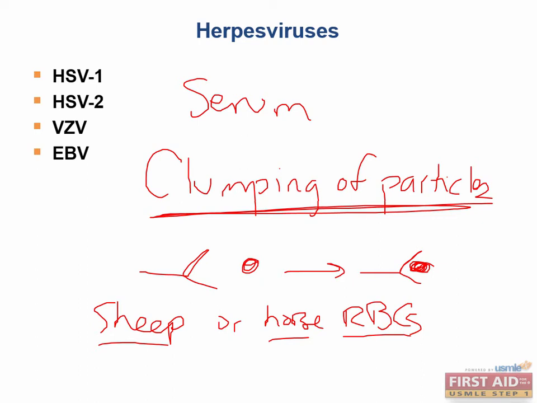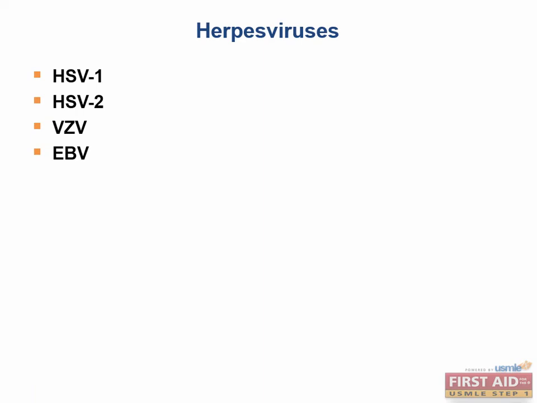Note that the EBV virus remains latent in our B cells and will be there for life. We can see this is a common feature of herpes viruses. They establish latency in either nerves, such as in herpes or varicella, or in blood cells, as seen with EBV.